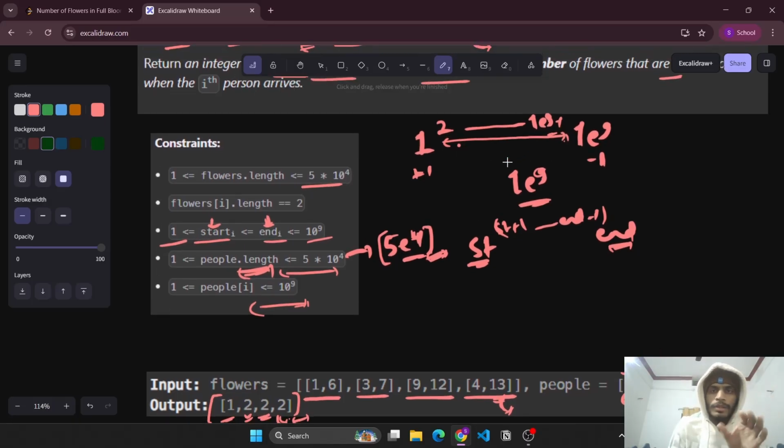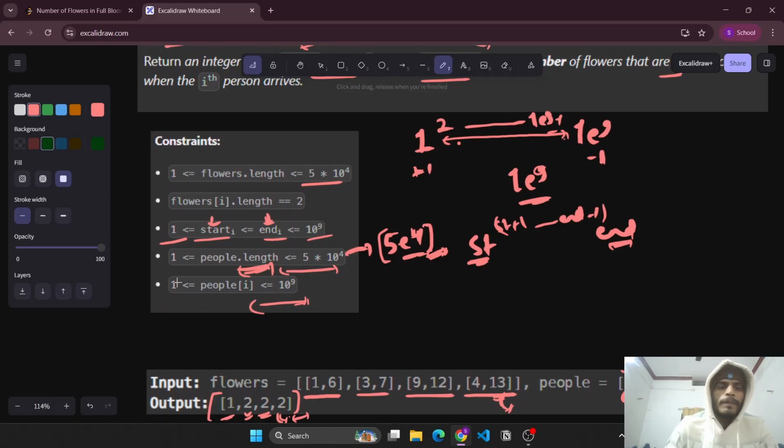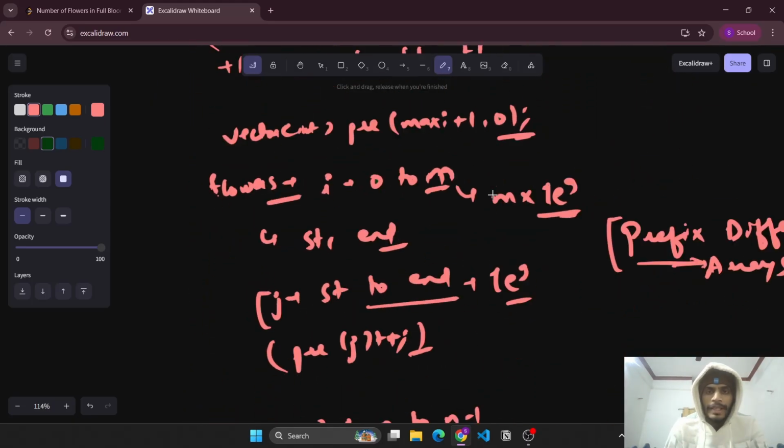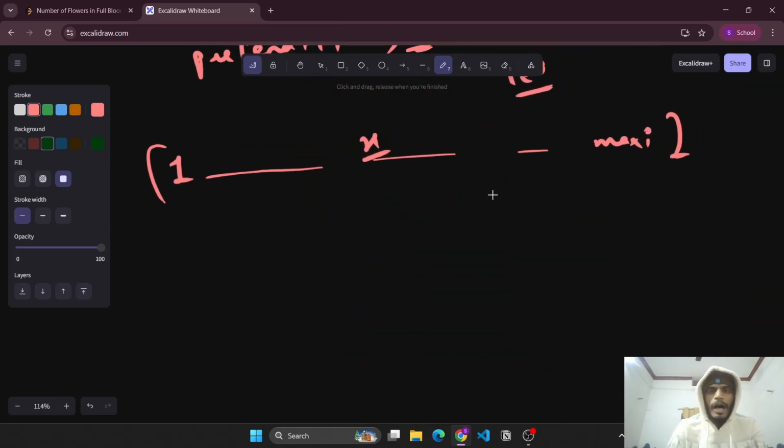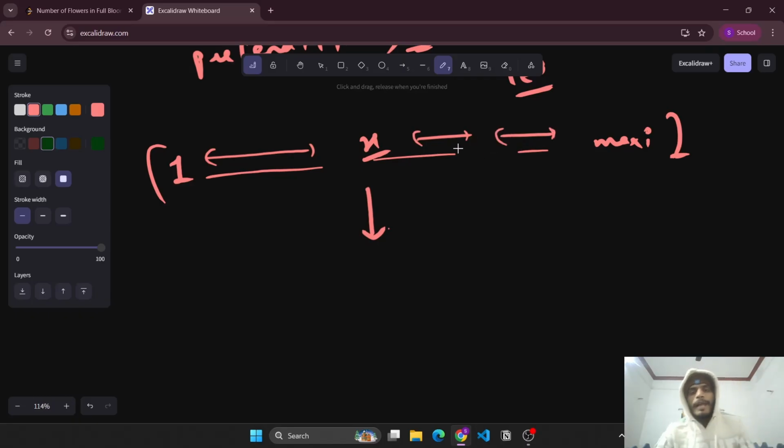We know that the only indices which are optimal to store are the times at which the people are coming, and the people can come at most at 5e4 positions. So instead of creating a vector, how can we optimize the space here? We definitely need to store the count of flowers at a particular x, but we can avoid storing the redundant values which we will not be using at any time, either for people or for updation.